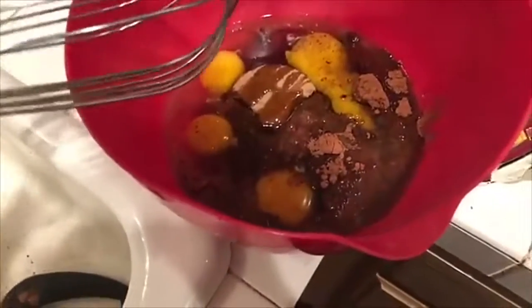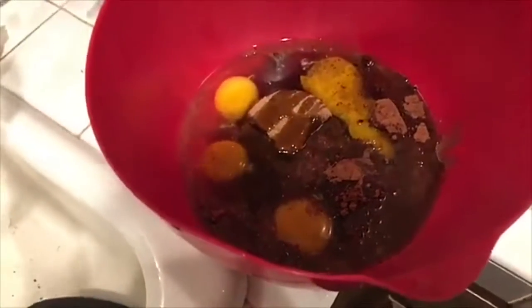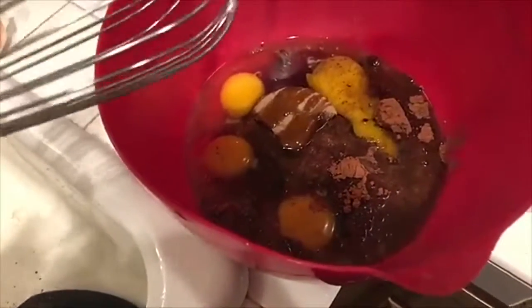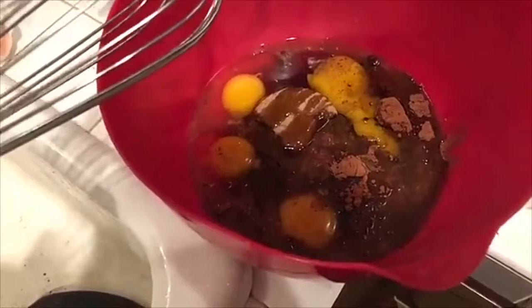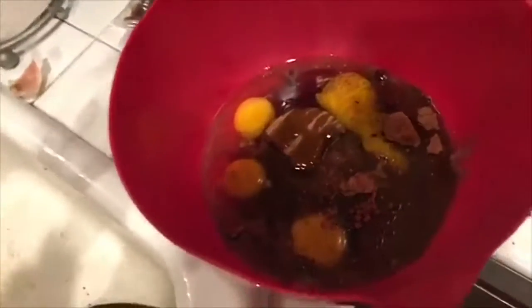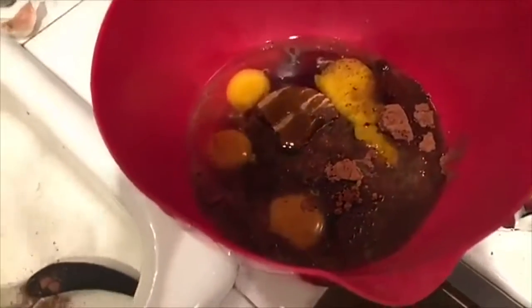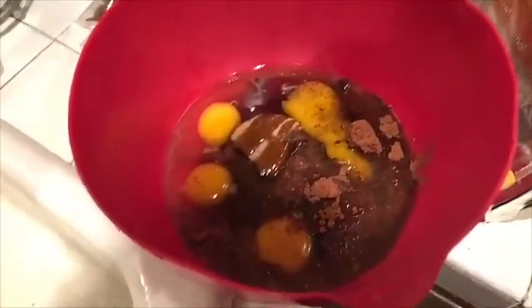So here's the rest of the filling, and in here there is a half a cup of brown sugar, 1 tablespoon of cocoa powder, 2 tablespoons, which is an ounce, of bourbon, 3/4 cup of dark brown corn syrup, 4 eggs, and a half a teaspoon of kosher salt. And so this is all going to get mixed up, and once this is all whisked together, I'm going to add in the cooled chocolate and butter mixture. And that's it for the filling, except for the pecans.